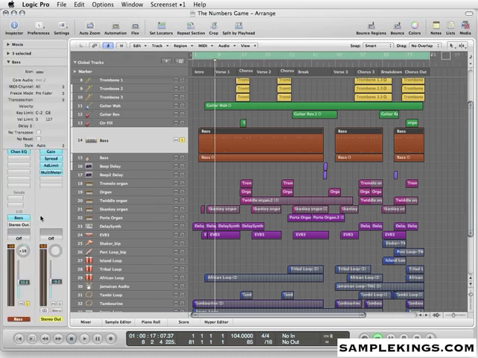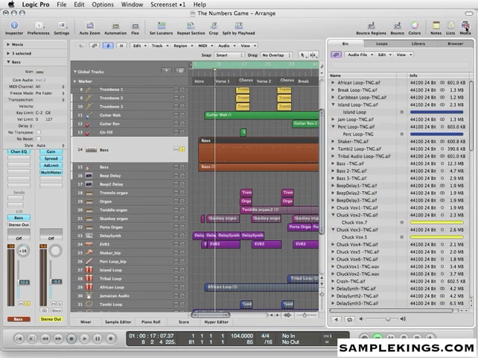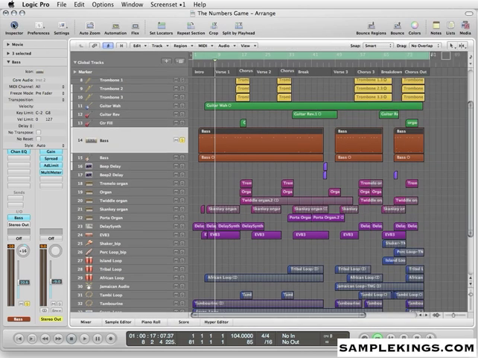So there are two ways to pull this inspector out on this side and my media bin, loops, library, and browser on that side of my arrange window. And it's that easy.